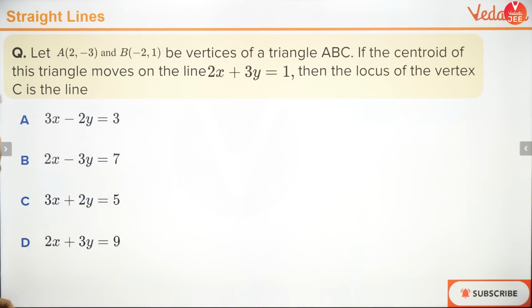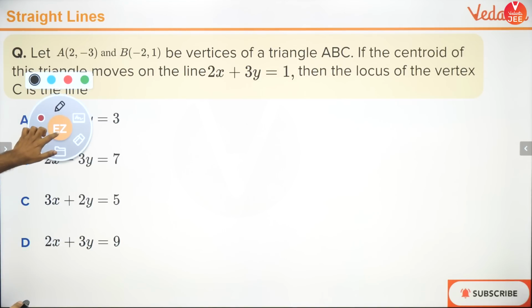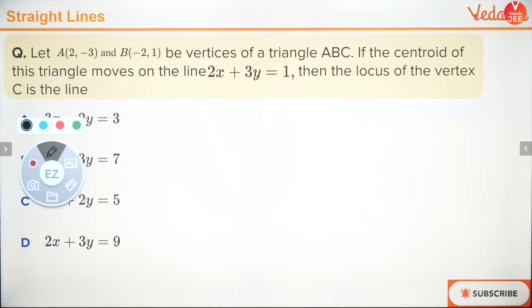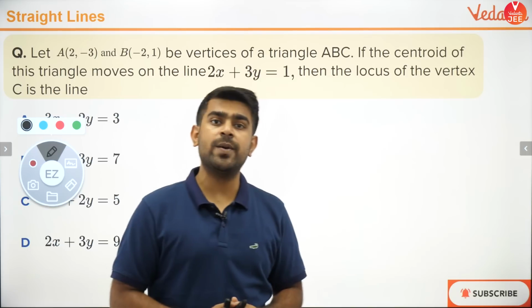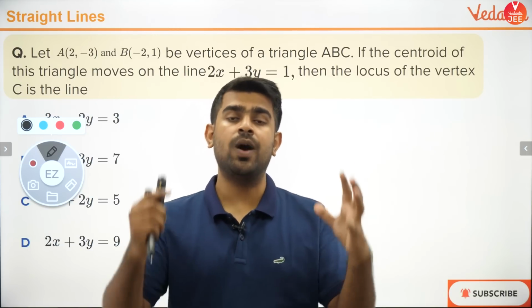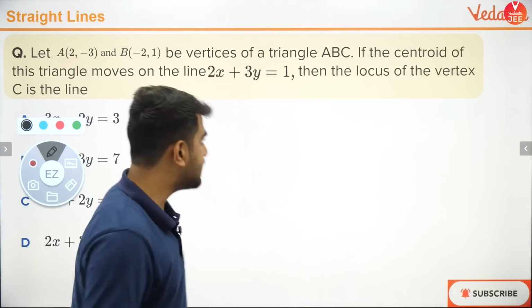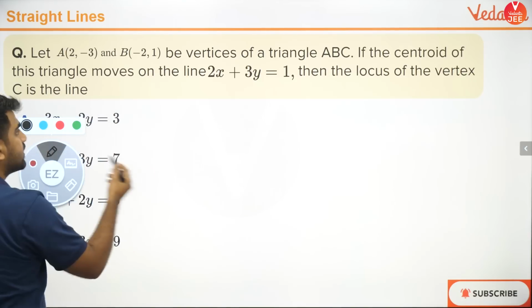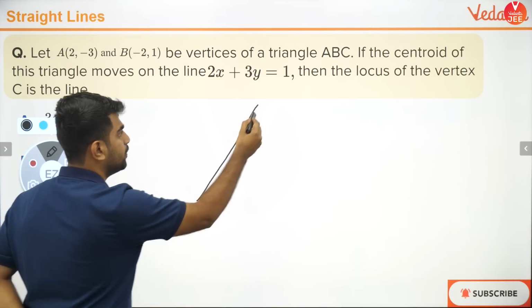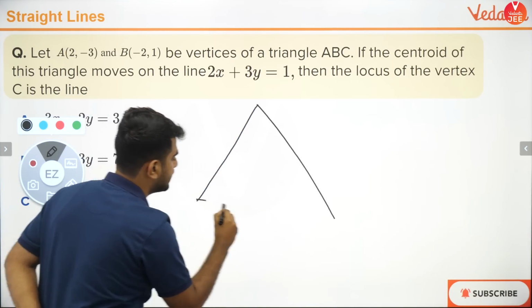Let us try to break this question down. So you guys can try it along with me. I would really appreciate that. Let us get started. And whenever you solve a coordinate geometry question, what is the first thing you do? You have to draw a diagram. Let's do that. So I will take a single color, the black one, which all of you prefer. I'm going to draw a nice triangle.